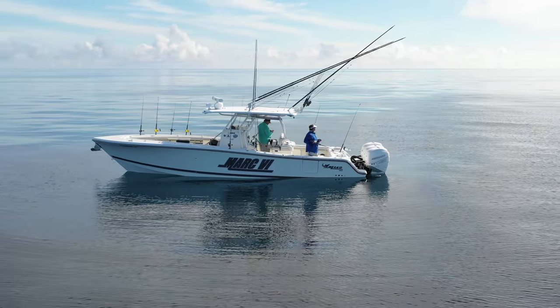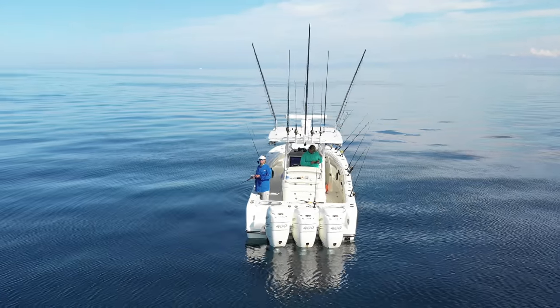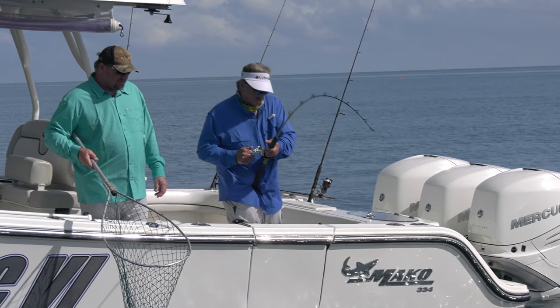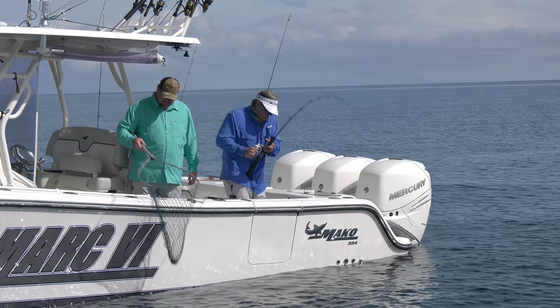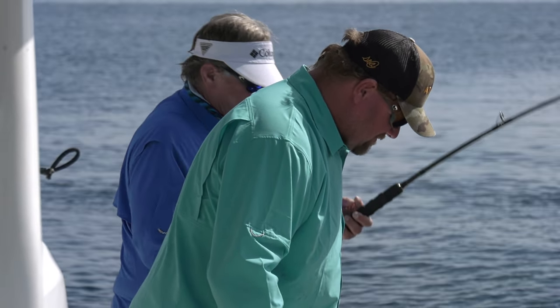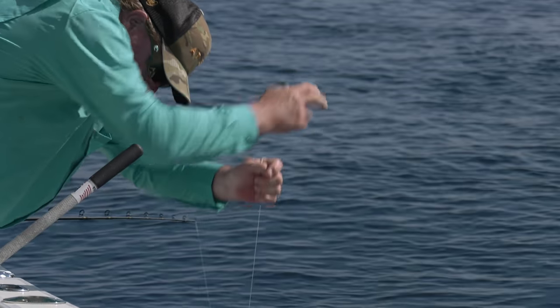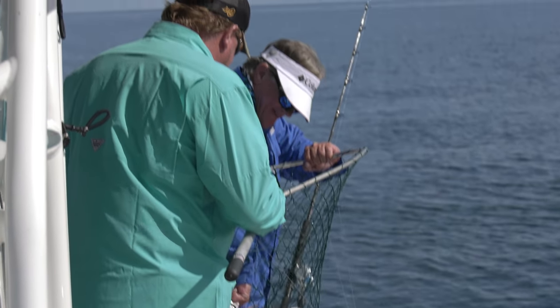After catching our share of pelagics over the deep wreck, Kevin Jeffries and I settled into a drifting mode for bottom fish. We didn't have to wait long. Off Key Largo in the Florida Keys — it's gonna be a mutton or grouper. You can see the mutton — beautiful size. Fighting all the way to the surface. Slide the swivel with the sinker off and there's the sinker coming up. Oh, a nice mutton! Net it — this is a grand day-size fish.